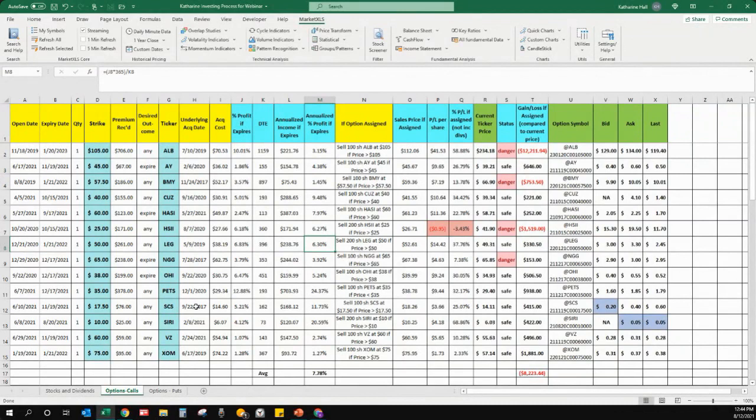Do you check delta on the call options that you sold in order to check whether you are in danger? I check, I could do that, and that's a great idea. I check the delta when I sell them because I just sort of know where my sweet spot for deltas is on call selling, and it's between 0.15 and 0.25. But yeah, checking the current delta is a great idea. I may incorporate that.